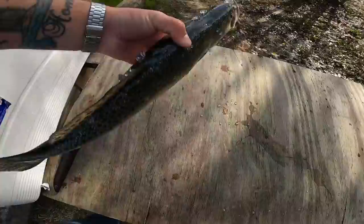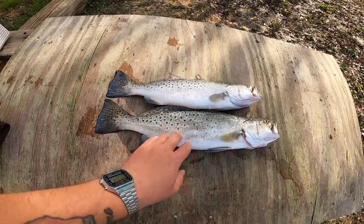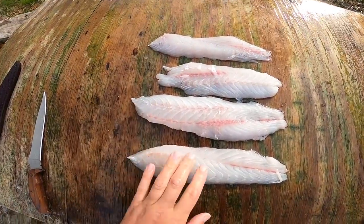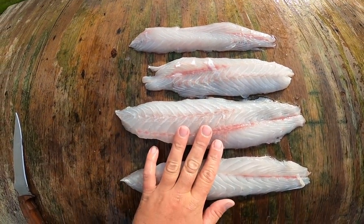I'm going to get my two specs out — this one's the bigger one for the day that I kept, and then I've got another one. I'll go ahead and fillet them out. We're going from this to a filleted fish right to this — check out these fillets right there. Awesome speckled trout fillets — these are going to taste so good in the air fryer.